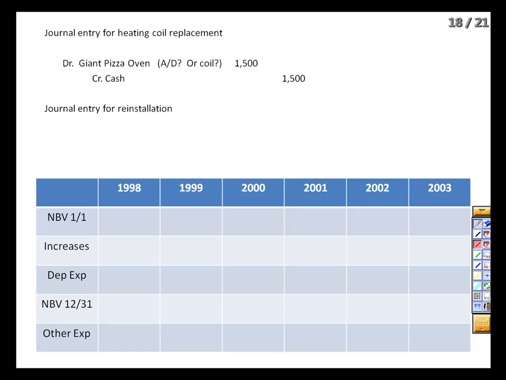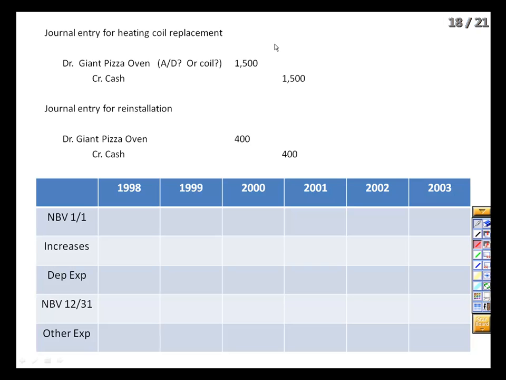Our last expenditure is a reinstall, and even though we're not physically adding to the asset itself, the reinstallation will yield significant decreased costs over time, and so we will consider that to be a betterment anyway, and capitalize the expenditure just as we did with the heating coil. So now we've got a little worksheet that we can fill out that will allow us to see how these expenditures of both types make their way into the financial statements.